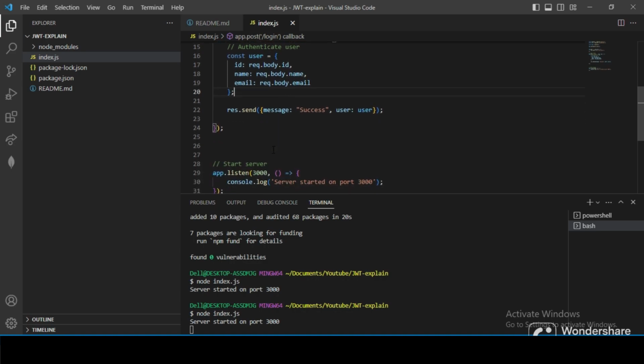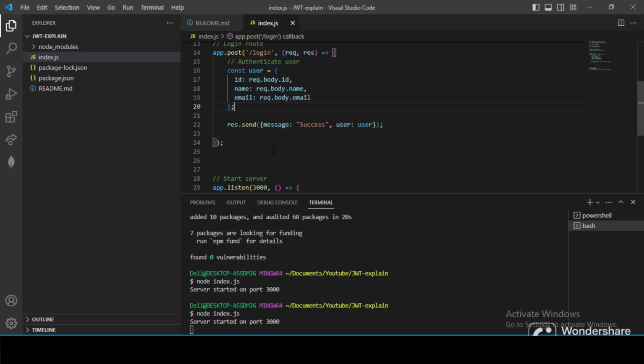Every time a user wants to access a different route which requires the user to be signed in, the user has to pass that JWT data in the headers with authorization, so that we can validate on our side that the user is correct and nobody has tampered with anything, and then the user can continue with the flow.